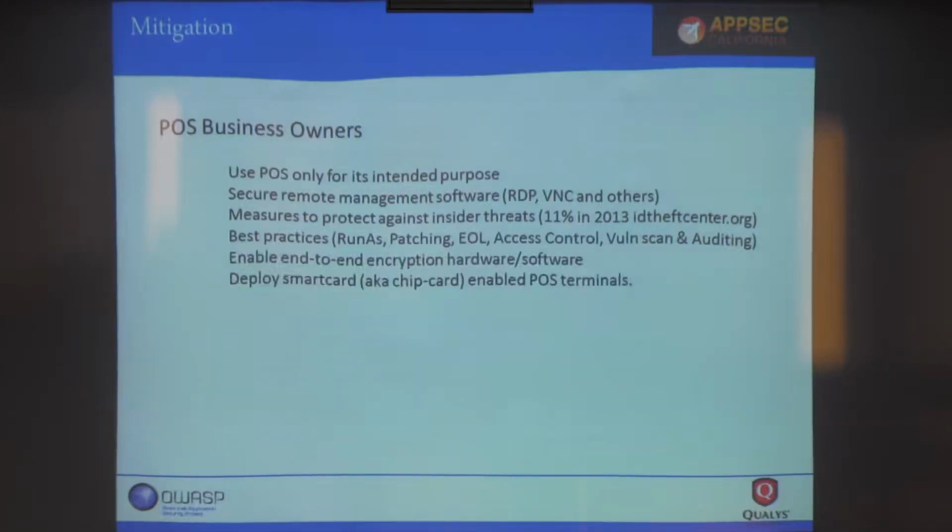Although we are not getting as secure as our friends across the pond in Europe with chip and PIN, I believe the law that is passed here is for chip and sign. So there is a chip on the card, but you don't need to enter a PIN, you just have to sign. So it's like halfway secure. And it's not that we don't have the technology, it's just that there is enormous cost in upgrading all the terminals. Just imagine all the places where they accept credit cards. If you have to upgrade all those terminals, that is an enormous amount of effort and energy and money.